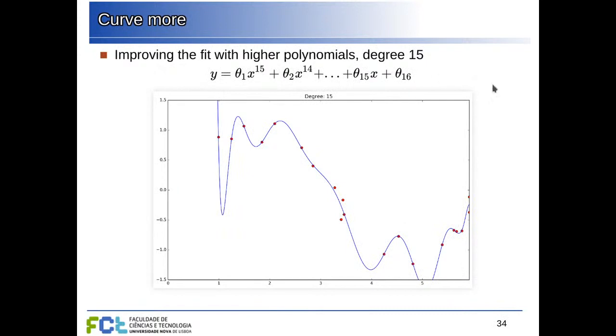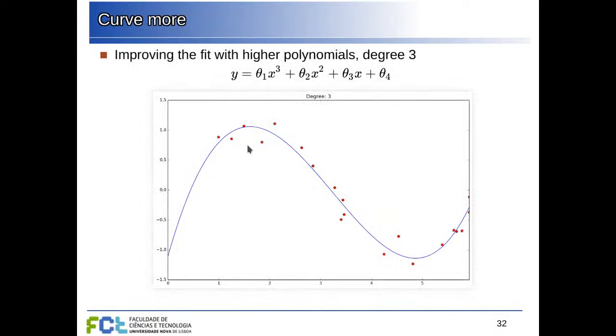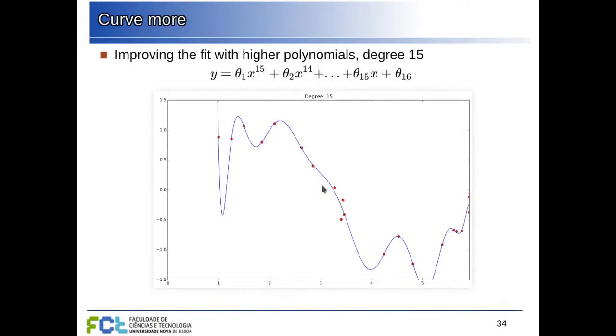We can have all these 16 coefficients, adjust everything using up to powers of the 15th power for x, and we get this result here. So one thing to note is that the higher we go with our polynomial, the closer we can get to the points. So you see, when we reach 15, we are passing really, really close to the points. So it seems that we are improving our fit. We are going very, very close to the data that we have.